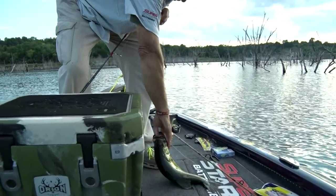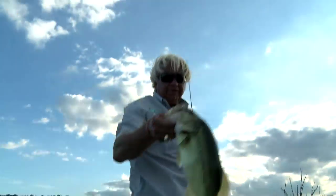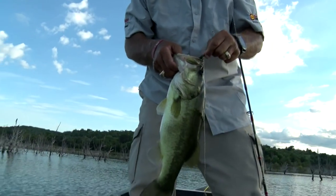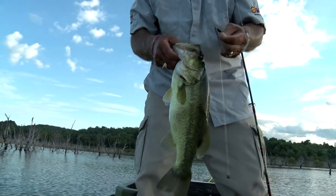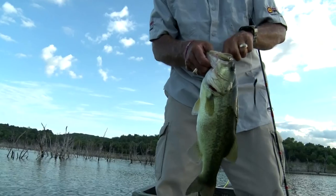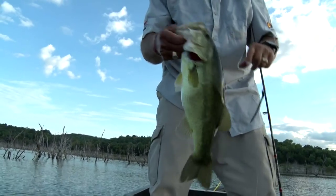Come here, sugar bear. It's amazing how you hook these fish on this little hook, and very, very few get off. I think I've lost 2 fish all day today. And they've all been hooked right here. Some of them just a little bit deeper, but all right up here around the top of their mouth.